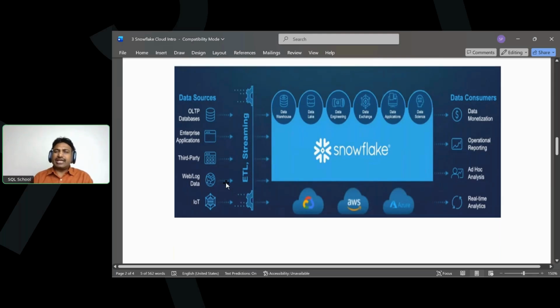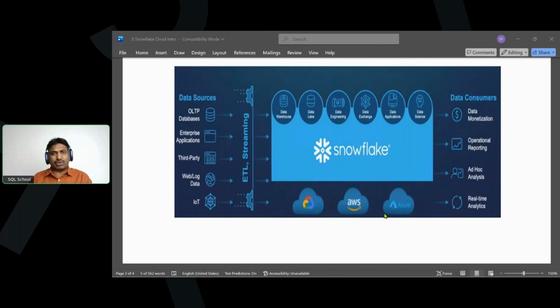So any type of data is welcome in Snowflake, with the support of either Google Cloud, Amazon Web Services or Azure. I mean, at least one of these three, Azure, AWS or Google, is needed. Without their support, no Snowflake. Without an airport, no airplane. In terms of maintenance, it's actual practical working and other things.